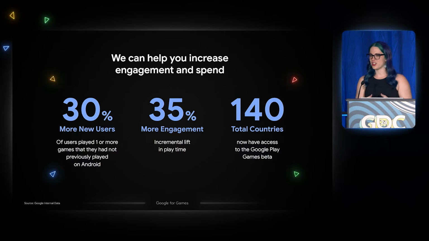Additionally, this time last year at GDC, we were live in 13 countries and territories, and today we've over 10x that, and we're now available everywhere that Google Play itself is available on mobile. So that's 140 countries. Additionally, you can see right in the center here, we're seeing 35% more engagement, and we're looking at that as an incremental lift in total playtime of our players.